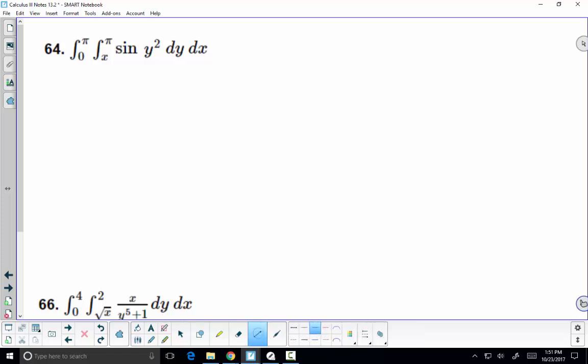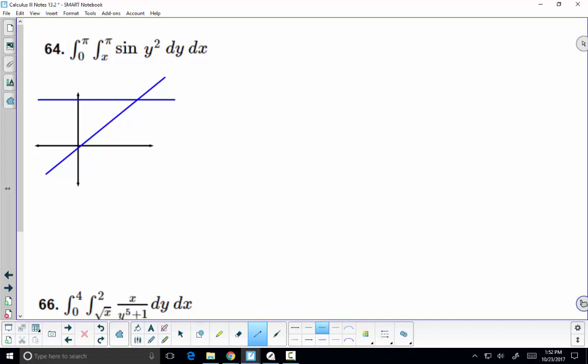So right now, let's draw a picture. I was thinking it was numerical limits, but they're not. So the y limits and the x limits. Let's see if we can do this correctly. The y is going from y equals x to y equals pi. So those are the bounds. Those are an upper curve and a lower curve that are bounding a vertical element. Y equals x is a diagonal line, and y equals pi is a horizontal line. So those are the two curves that are bounding our vertical element.